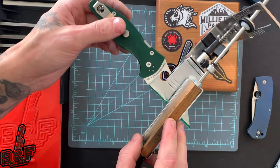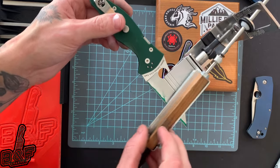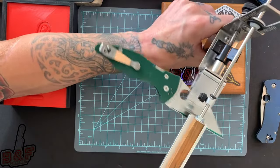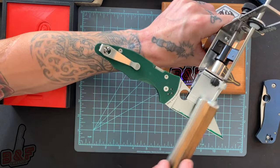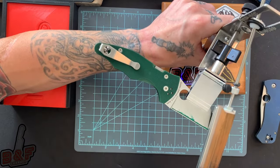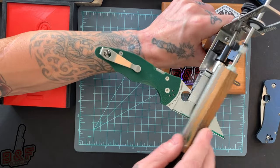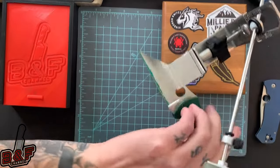Remember, very, very little pressure. Once I find the angle with these Columbia Gorge stones, I like to do little short strokes forward and back. Very, very light pressure. You know, almost like I'm really just polishing it now. Looking good, looking good. All right, we're gonna go ahead and flip it.